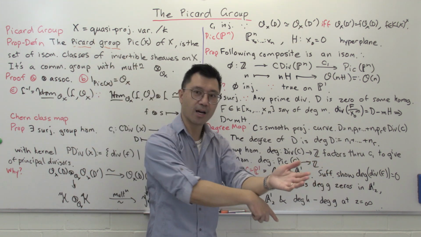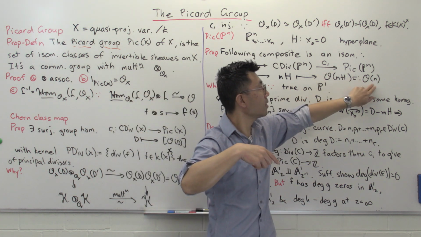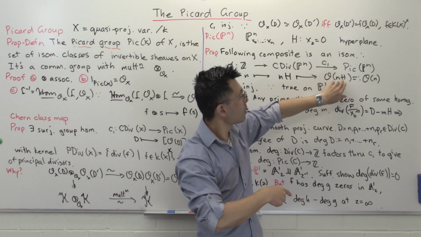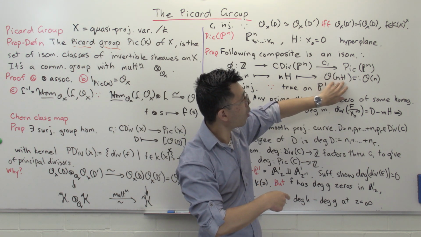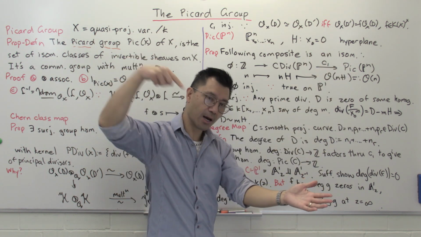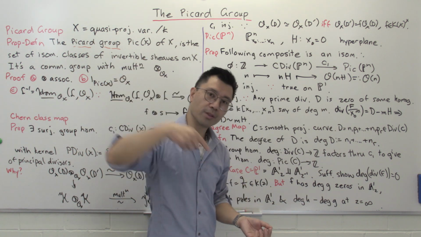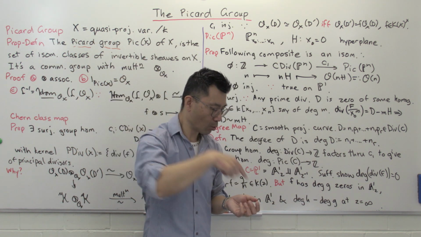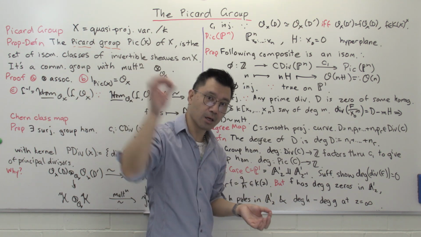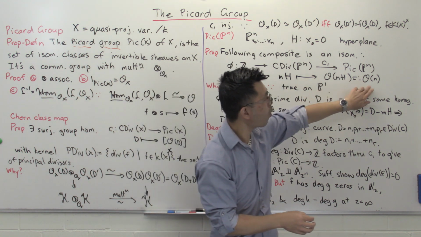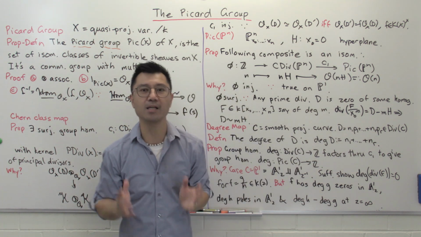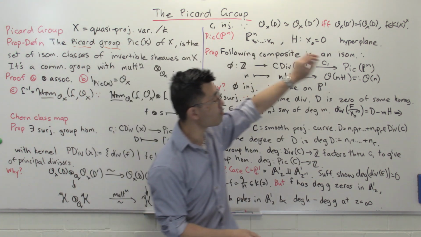And if you restrict to that line, of course, what happens is that this O(n) on P^n basically allows rational functions which have a pole of order up to n on this hyperplane. And if you restrict to this line here, you now allow rational functions on this projective line which can have a pole of order up to n at the intersection of that hyperplane with this line. So that means at that point. So that means that you just get O(n) on P^1. And they're non-isomorphic, so hence these have to be non-isomorphic as well. So that tells you that you have an injective map from here to here.